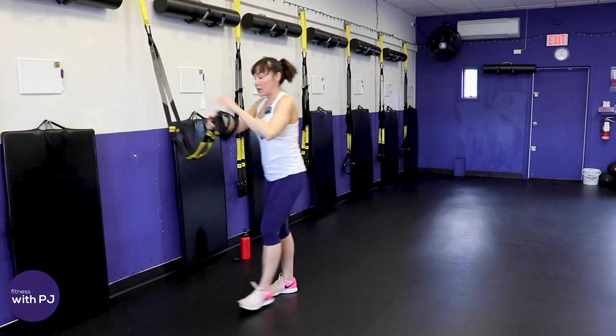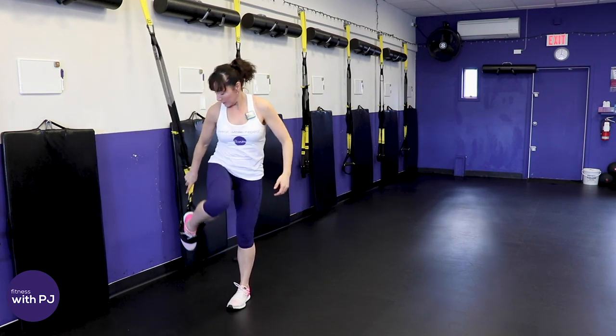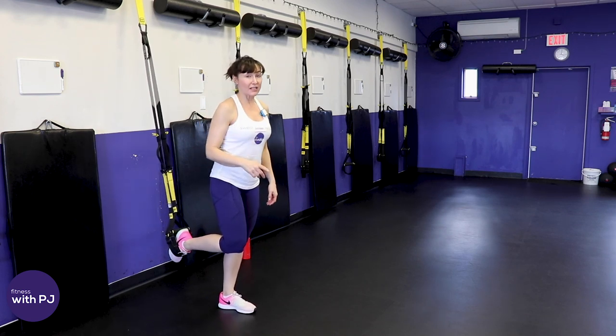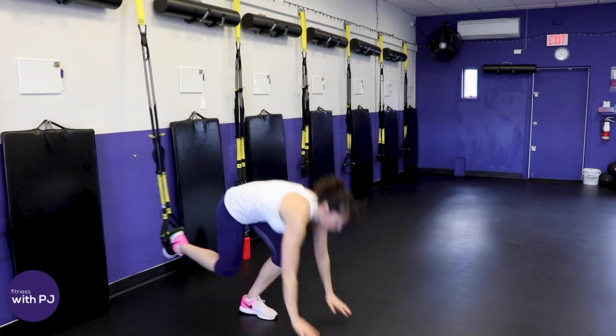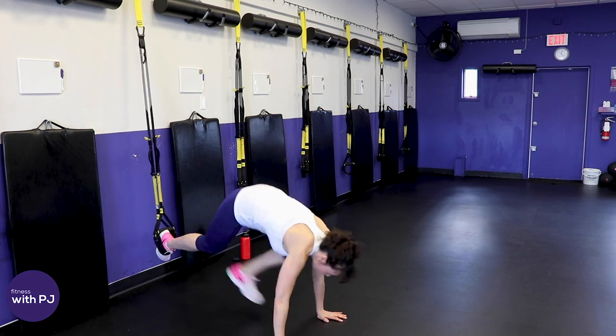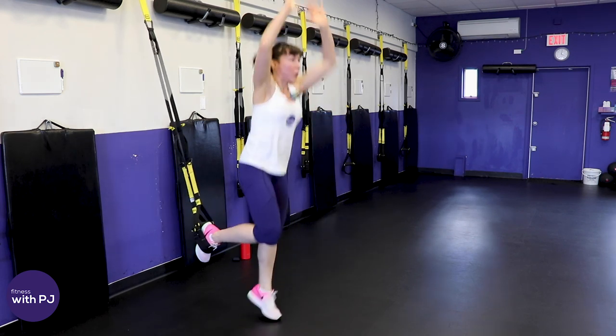Time. All right, both handles, okay? Gonna place them in that right foot. Find that balance. Again, if you're not using the TRX, right foot elevated or to that other modification. Go. Left foot does not hit the ground when you're in plank. Keep it beside the other leg.